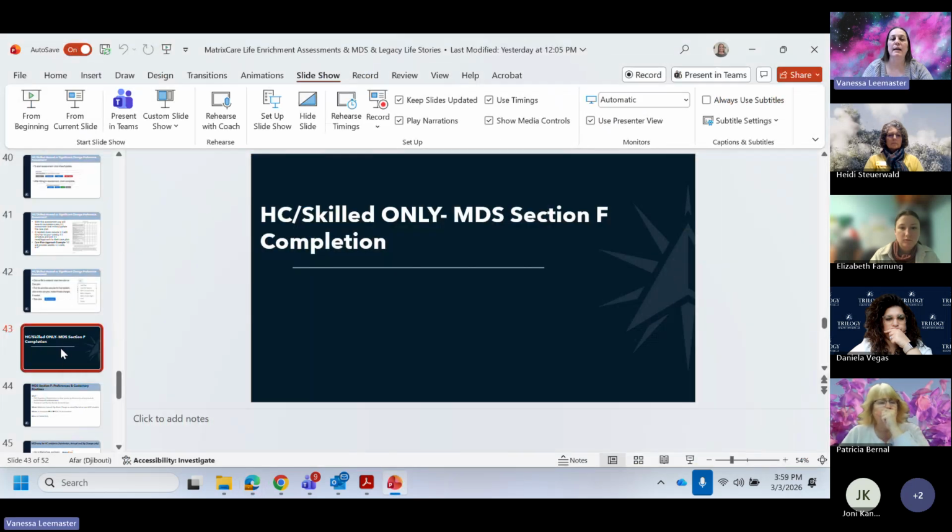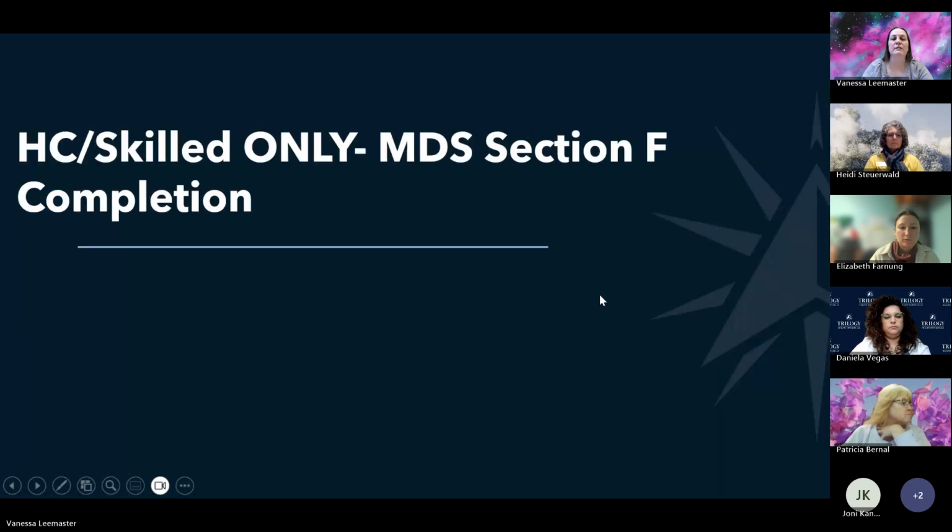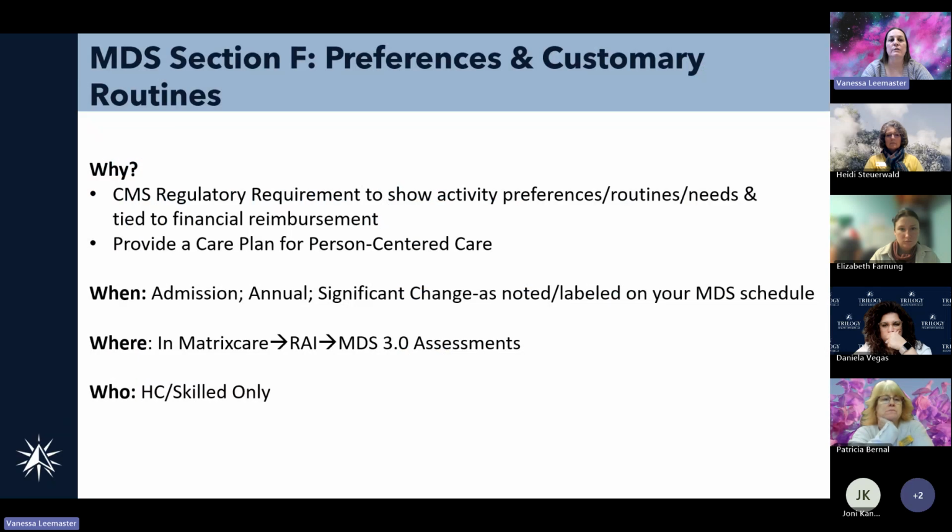All right, so MDS section F. This is probably the section that will sound more foreign. Not that the rest doesn't right now, but you will have this information again later, closer to your date where you'll need it, to learn what section F is and how we pull it to the MDS. So this is included in here. I'm not going to dwell a lot on this because we will circle back with you on this piece once you go live.